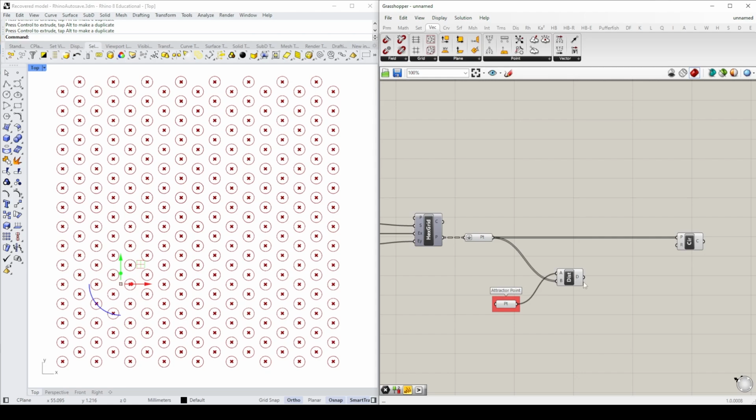Now, I have my distances, and if I drop a panel onto the canvas, you can actually see what those are. It's basically between the attractor point and each one of these points, and Rhino Grasshopper starts counting at the bottom left. So this is point 0, 1, 2, 3, 4, 5, 6, 7, 8. So 0 is 17, 1 is 14.